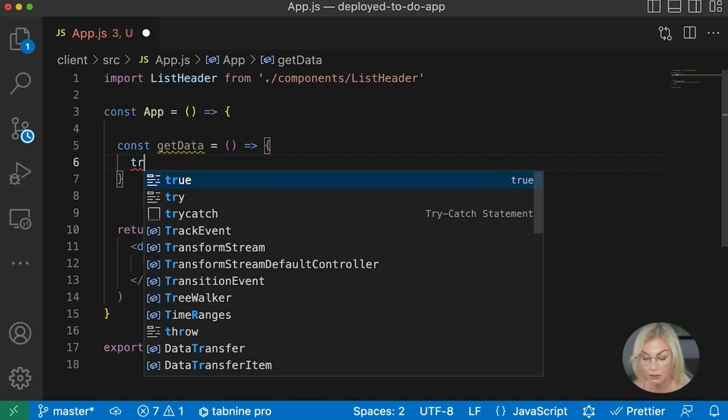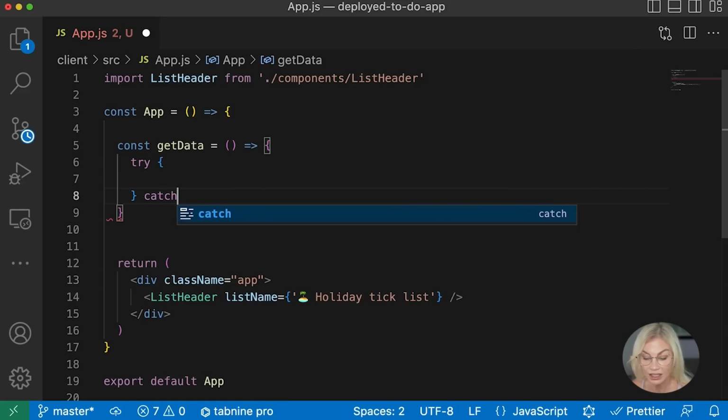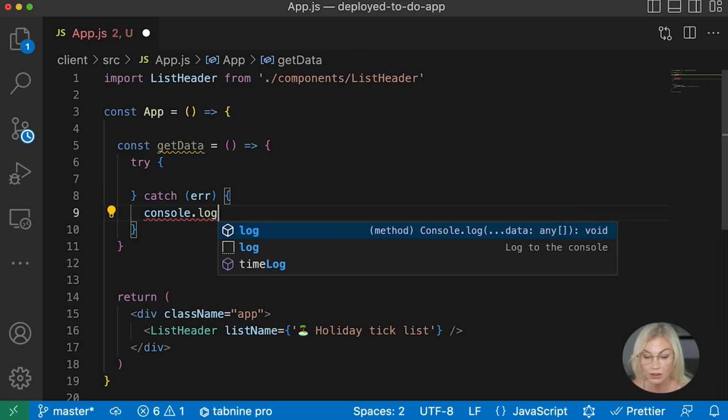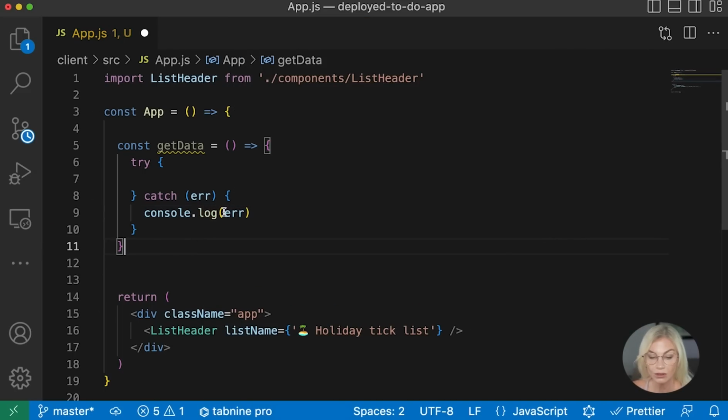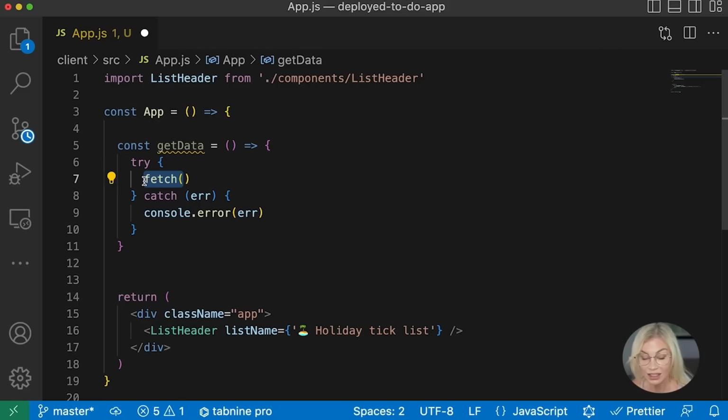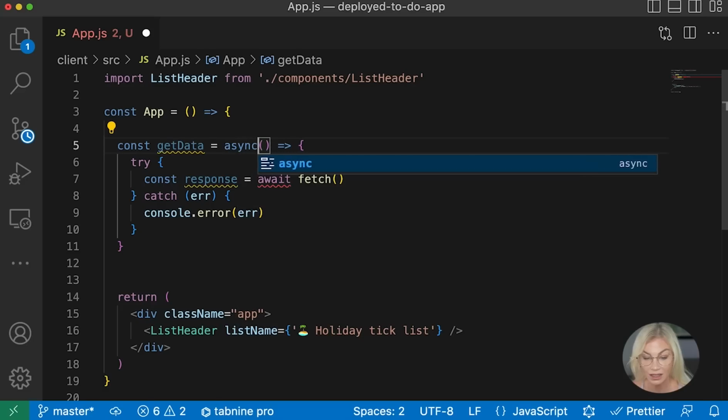To get the data, we're going to use try and catch once more, because catch is really good at helping us read the errors. I will show you this when the time comes. So console log, or console error is probably better. This time, again, we're going to use the fetch keyword. This is an async method, which means it returns a promise which needs to be resolved, so we're going to use await. Once it's resolved, I'm going to save it as the response, as that's what it is. Because we use the await keyword here, we need to make this an async function.